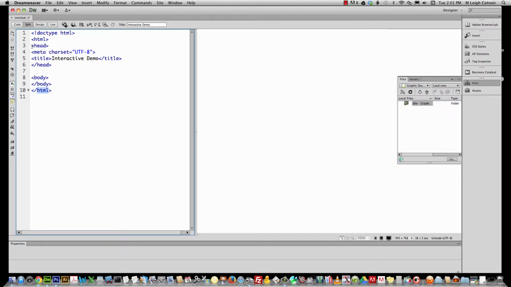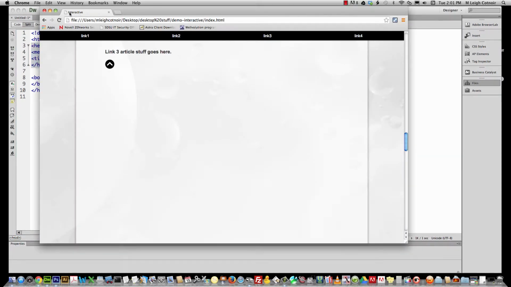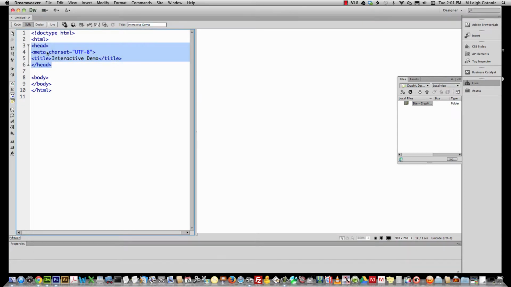And then inside of the HTML, there are going to be two major parts to the page. There's the head of the page, and then there's also the body of the page. The head of the page is where you would put things like your title, which, by the way, will show up in places like up in the tab or up in the window name. The other thing too would be things like references to your style sheet, references to JavaScript files, stuff like that that you don't necessarily see on the page, but things that you need.